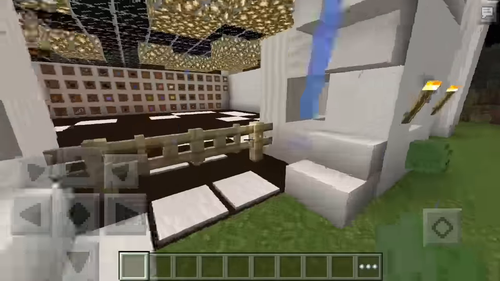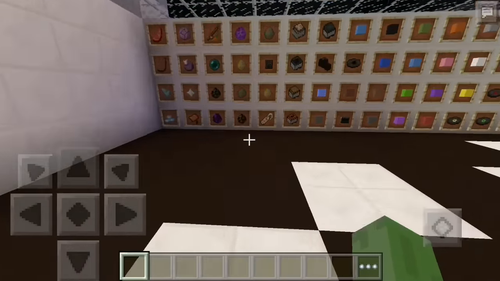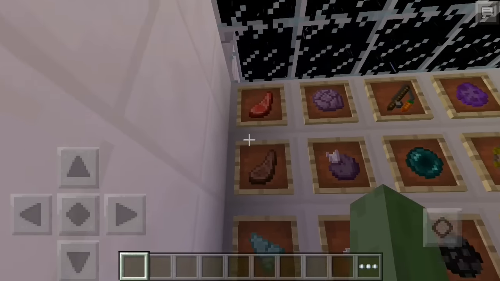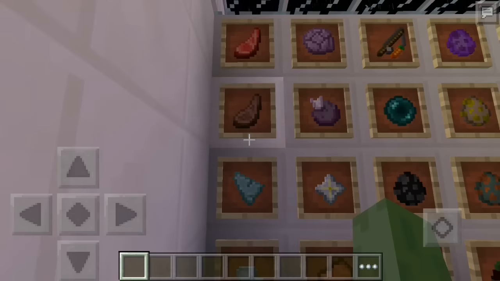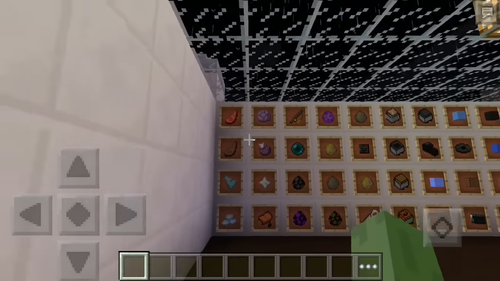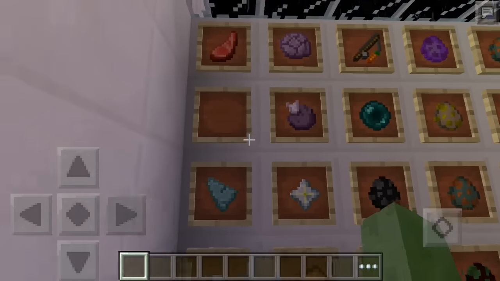Now, this mod isn't exactly the most perfect mod because a lot of stuff here is actually broken. Let me show you guys as many things as I can. As you can see, they added the raw mutton and normal mutton in the game. You can get mutton when you kill sheep in Minecraft, so that's pretty awesome. You can actually cook it up, and I'll show you what it looks like in your hand, if I can actually get it out of here.